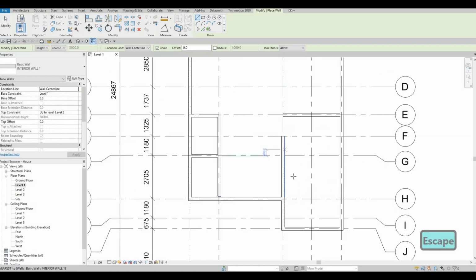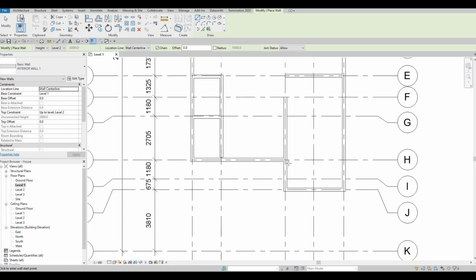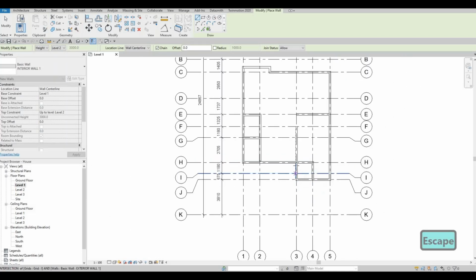So basically extending this one, and we will have our stairs going right here up to the second floor, and then here we're going to close this off for our powder room. So we're going to have it from H3 going to H4 and going down to J4.